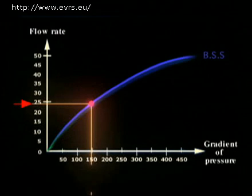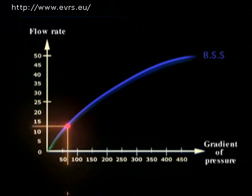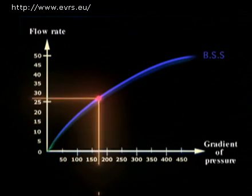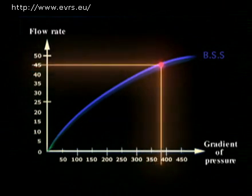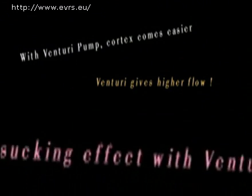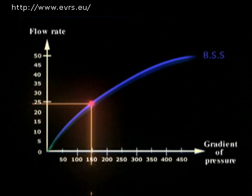For the same flow, the depression realized by the rotation of the rollers will be the same as that generated by the venturi pump. In fact, for a liquid of a given viscosity within a given type of tubing, for a given gradient of pressure we will always have the same flow, no matter which pump is used. It is true that some manufacturers sing the praises of their pump system, as if the universal laws of physics did not apply to ophthalmology. But this is quite untrue — for a given liquid in a given tubing, a certain gradient of pressure always induces the same flow.